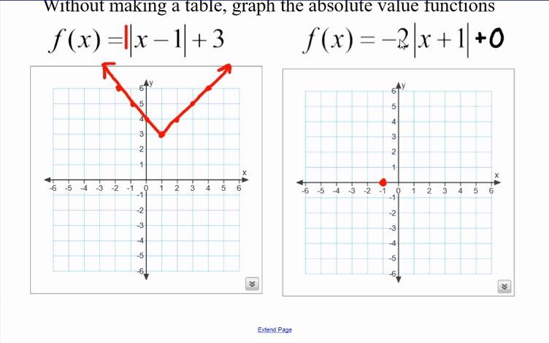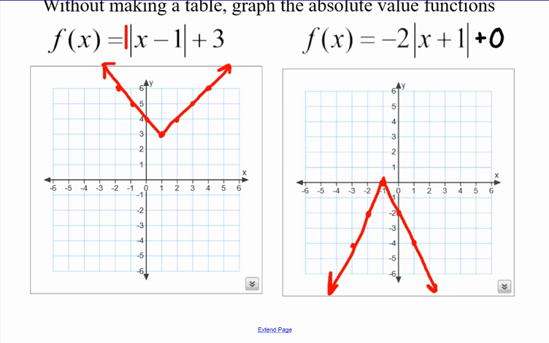This one has a steepness of -2, so it's going to be opening downward. So the right side would be down 2, right 1, down 2, right 1. So there's this side. And then I just reflect on the other side, going down 2, left 1, down 2, left 1, and there'd be the left side. So there we go. That's how long they take. They go pretty quick. So that's absolute value functions.